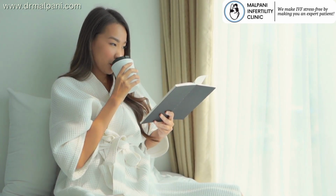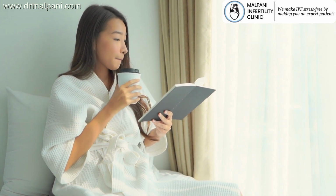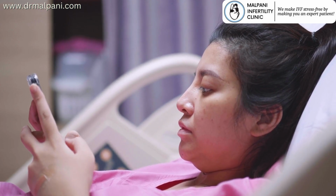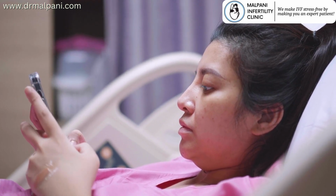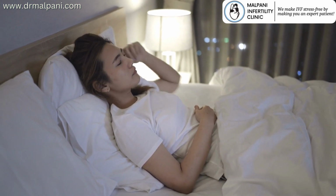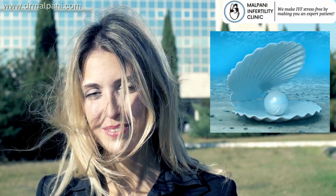Many doctors add insult to injury by forcing patients to stay in bed after the embryo transfer. This causes their pain to multiply because the physical inactivity causes their back to start hurting. Also, an idle mind is a devil's workshop, and they start obsessing over every minor twinge and ache. We encourage our patients to resume a normal life after the transfer. We remind them that their embryos are safe in their uterus, like a pearl in an oyster, and that nothing they do can harm them.